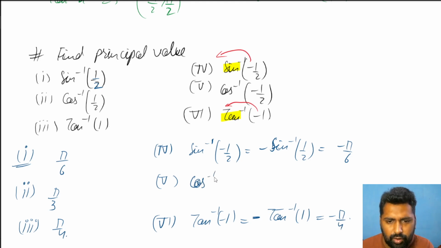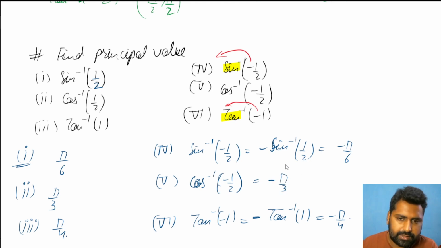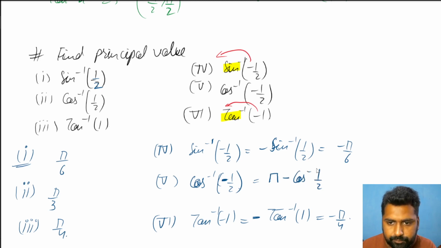It's just that with cos inverse you cannot directly take negative outside. Because even if we suppose we take it outside and give the answer as, let's say, minus pi by 3, first of all, this is in the fourth quadrant, where cos is positive. Second problem, we have to give the answer in 0 to pi. So for negative value of cos inverse, you cannot directly take negative outside. What you can do is subtract from pi: pi minus cos inverse of the positive value. Remember, this is for anything that has a principal range in 0 to pi.